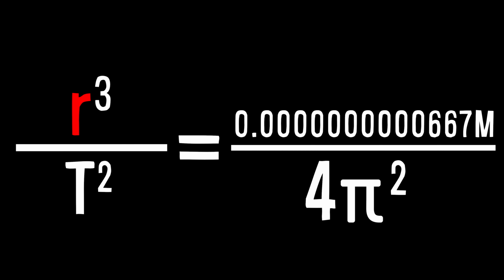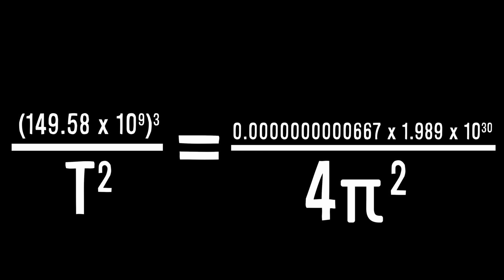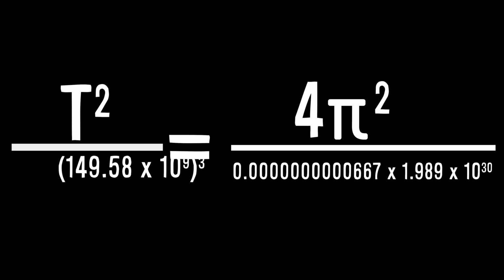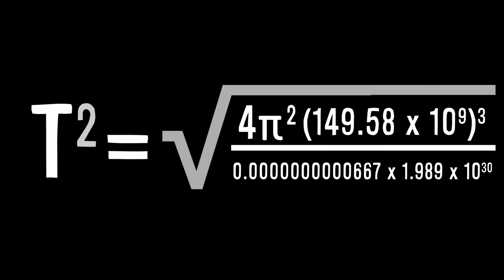So, if we substitute the values in for our orbit around the Sun, the distance between the Earth and the Sun is approximately 149.58 billion meters. Imagine traveling that on the M5. And the mass of the Sun is approximately 1.989 million kilograms. And keep in mind, there are people who call me fat. So, reciprocate both sides, multiply both sides by 149.58 billion, and then take the square root of each side.